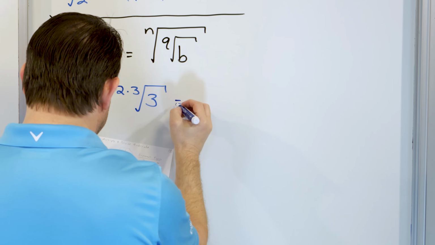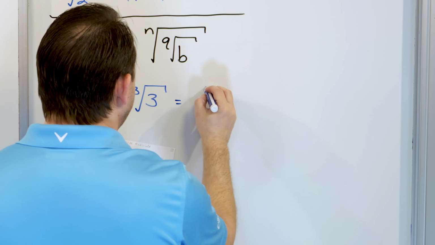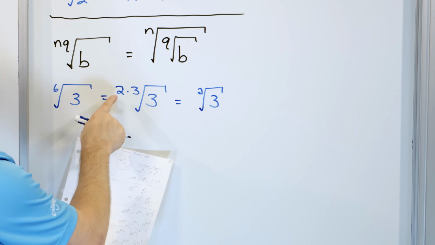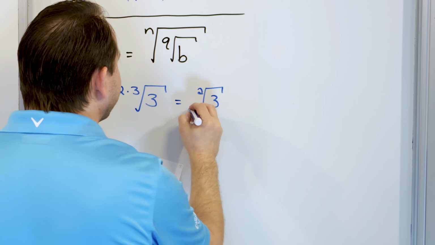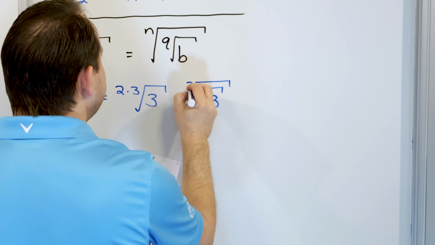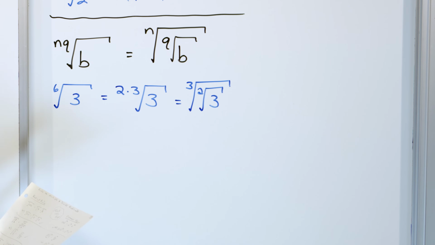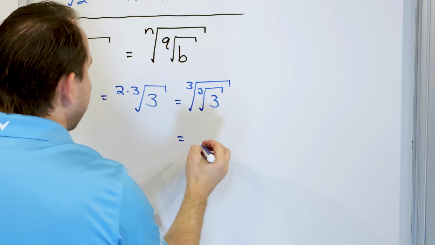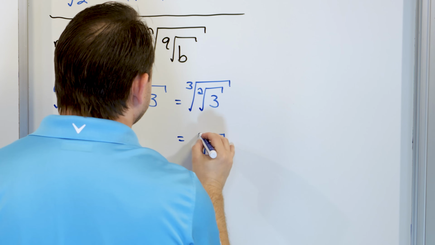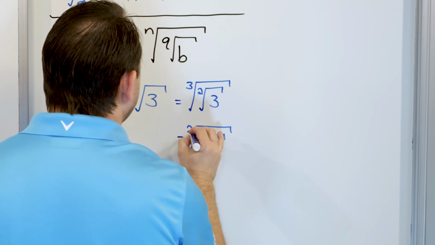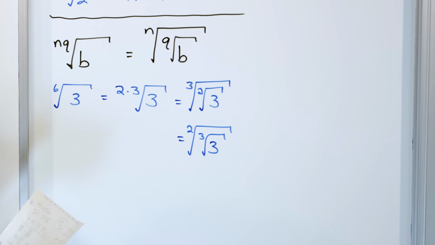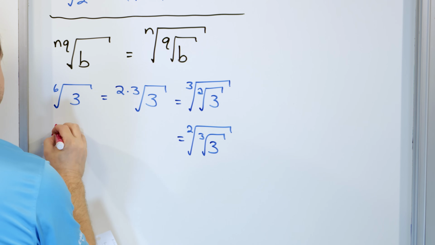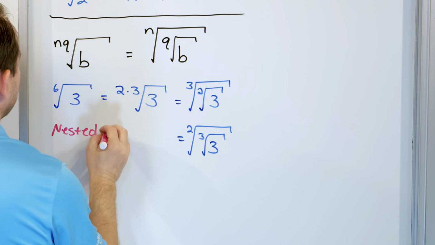So I can then write this, if I want to, as the square root, I'm going to write the 2 there even though I don't really have to, the square root of 3, and then the answer to that has a cube root applied on the outside. Or equivalently, the order really doesn't matter. I can take the cube root of 3 and then take the square root on the outside. So it's kind of like before where the order doesn't matter, but this one really applies to nested radicals.